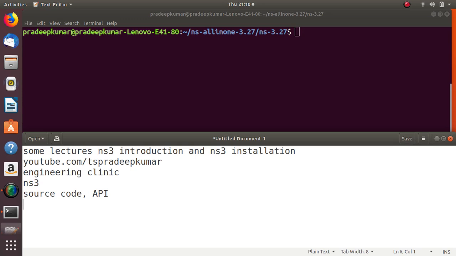So one thing is the source code API. The advantage of NS3 is that you can use Python or C++. In NS2 we have to use both TCL and C++, but in NS3 we can use either Python or C++. So it's an added advantage: if your skill is only in Python, you can use Python.